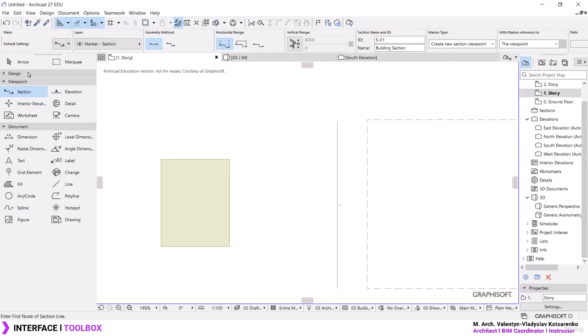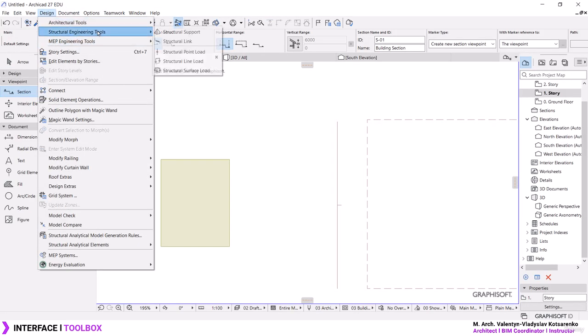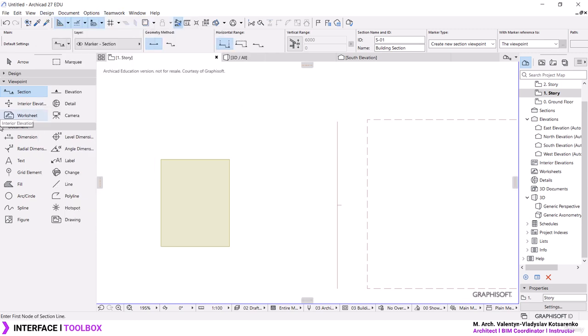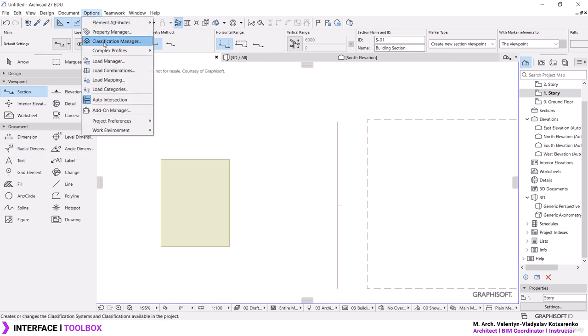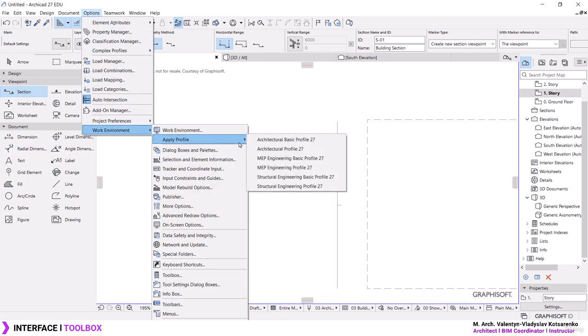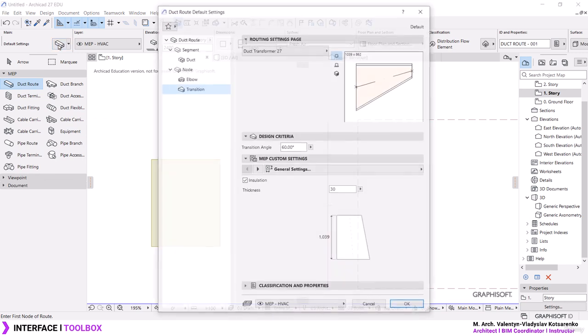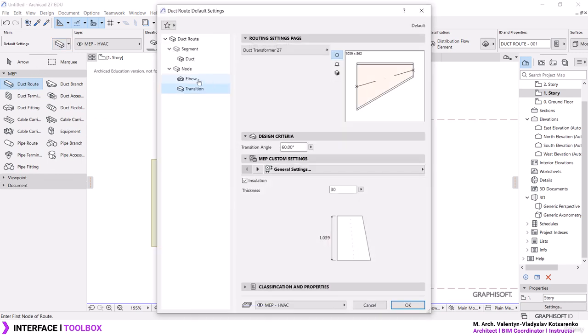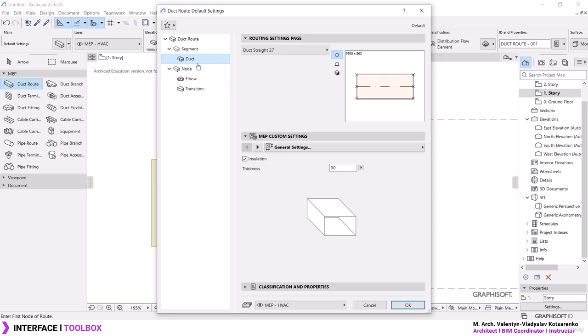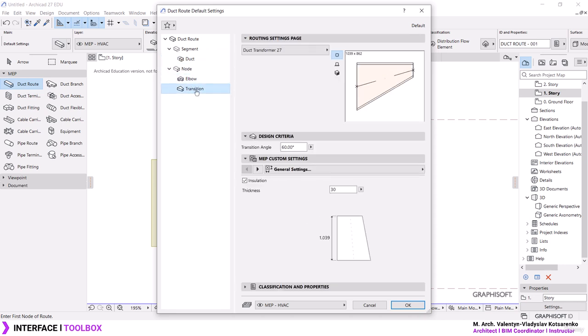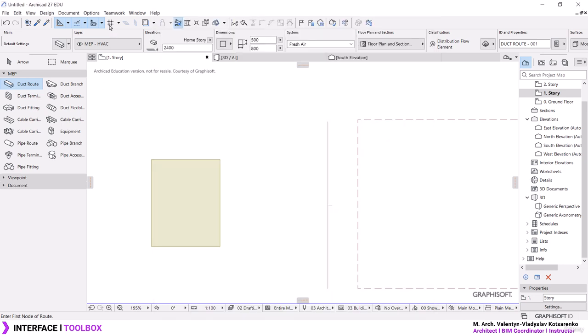Now, as I said earlier, ArchiCAD also has structural tools, also has MEP engineering tools, which you can display in the lateral toolbar. If, for example, you activate one of the profiles that ArchiCAD has by default, for example, I'm going to quickly activate the MEP engineering profile. And as you can see, after I activate the MEP engineering profile, you will get more tools that are hidden by default, but you can use, for example, to work on your facilities, your electrical facilities, your plumbing, all your MEP engineering facilities. But for now, I'm going to switch it back.